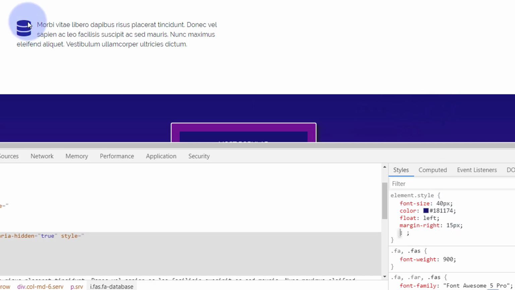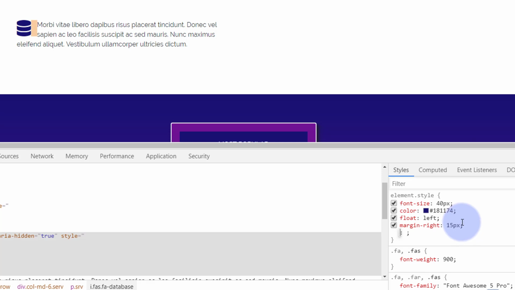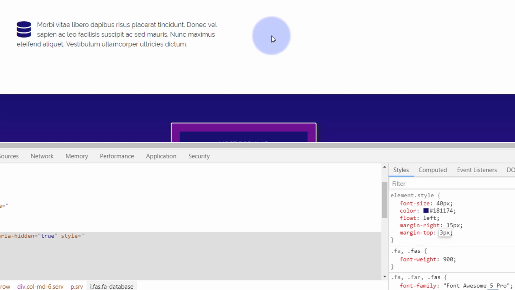Like I say, we want to drop it down just by a few, 2 or 3 pixels. Let's say margin top, say 3 pixels. I think that's about right. It just dropped it down, so it's just about in line with that. Okay, I'm fairly pleased with that actually. I think the only other thing that I might want to do is justify this text.